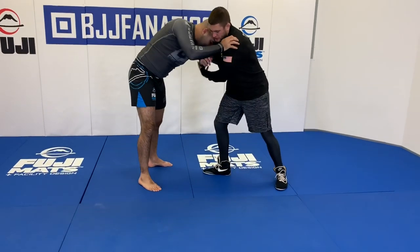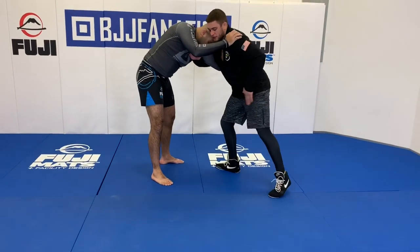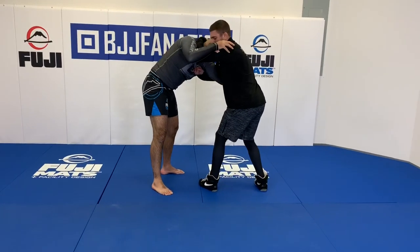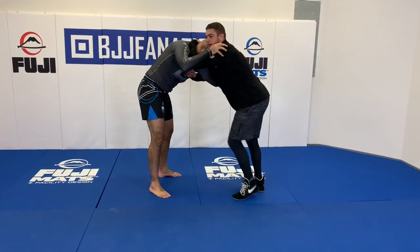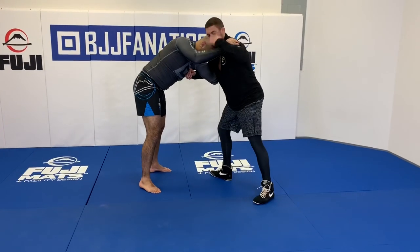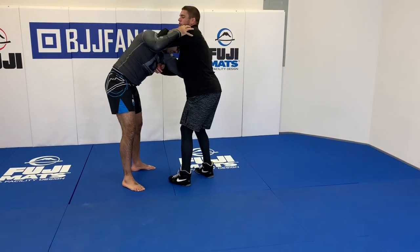So I sag with this overhook arm — a lot of weight here. So really, this leg, you can't feel it because I'm not stepping out like this. I'm not giving it away. So you don't feel it coming. At the same time this leg steps in, this left arm is just throwing it. And I want to make connection — not here so you can duck underneath.